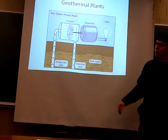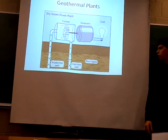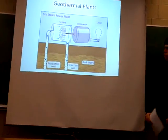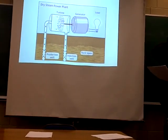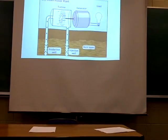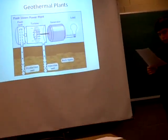Then they allow the steam to condense and pump it back into the reservoir to make a closed circuit of the water, so they won't lose the pressure which would ruin the effectiveness of the well. The next efficient plant is known as a flash power plant, which pumps water of high heat and extreme pressure.